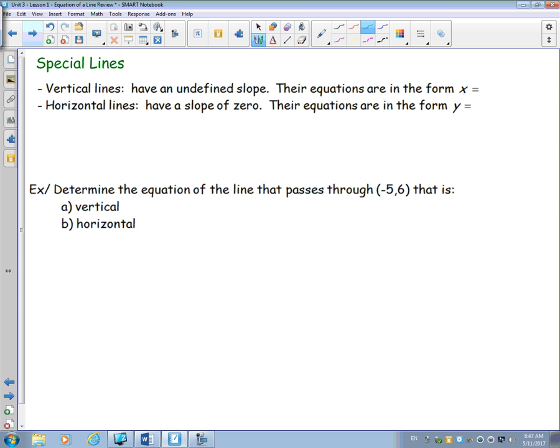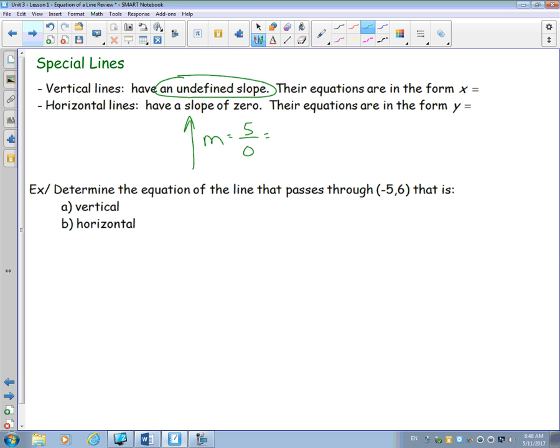Okay, last idea for today. Some special lines, some weird ones. We're going to come across some weird lines from time to time, ones that are either vertical or horizontal. Vertical ones are weird because they have an undefined slope. It doesn't exist. You can't calculate it. There's a rise, you go up, but there's no run. So in other words, you get a slope of something like 5 over 0. If you try calculating that, you can't. You'll get an error on your calculator because you can't divide by 0.